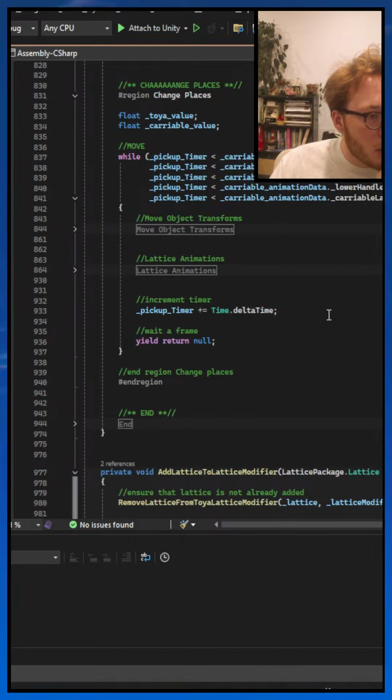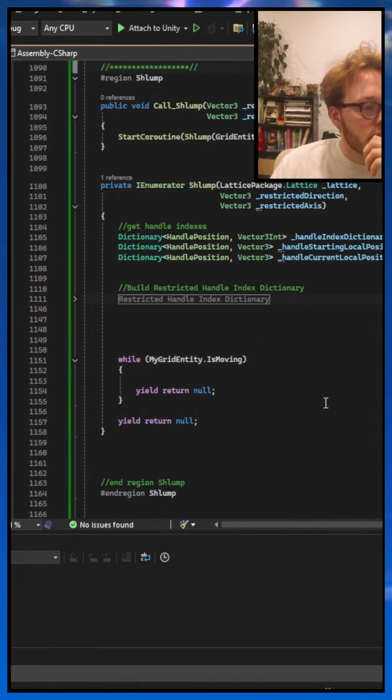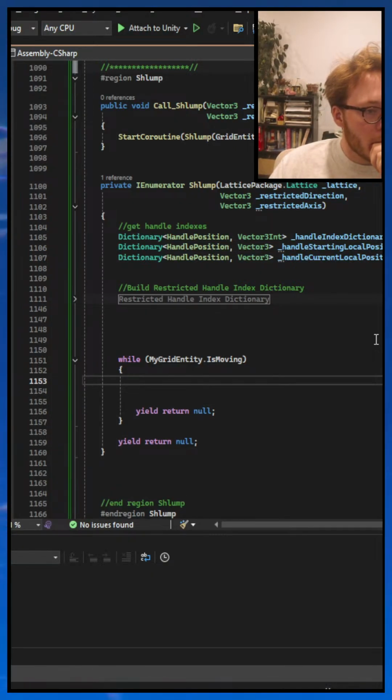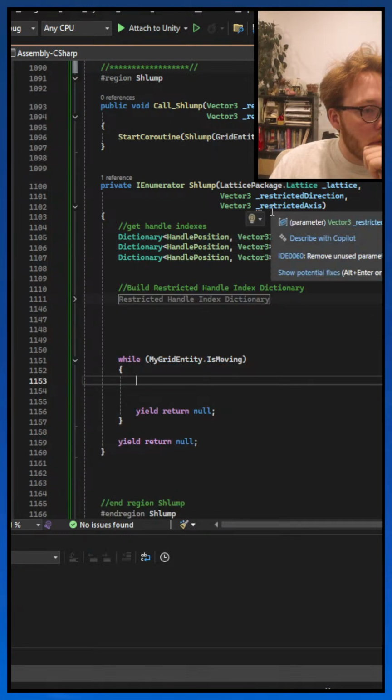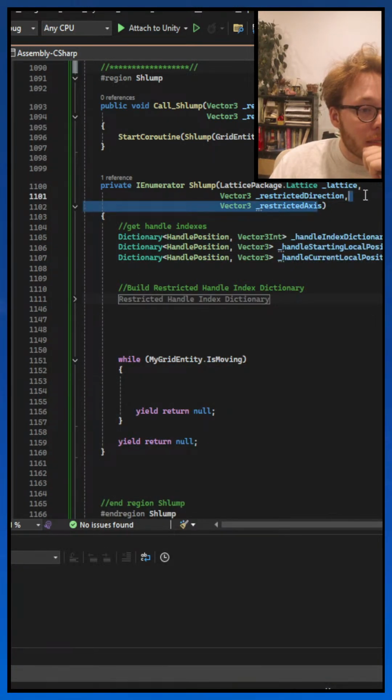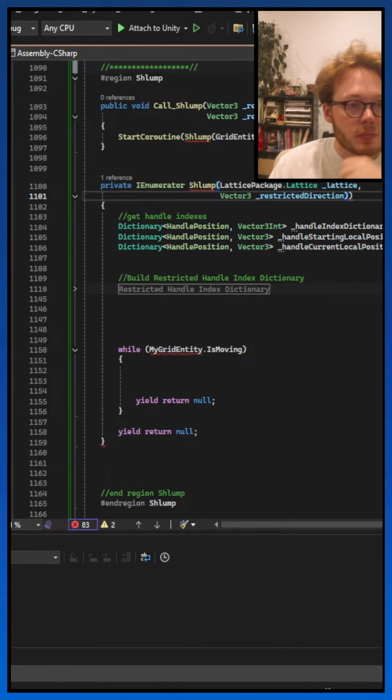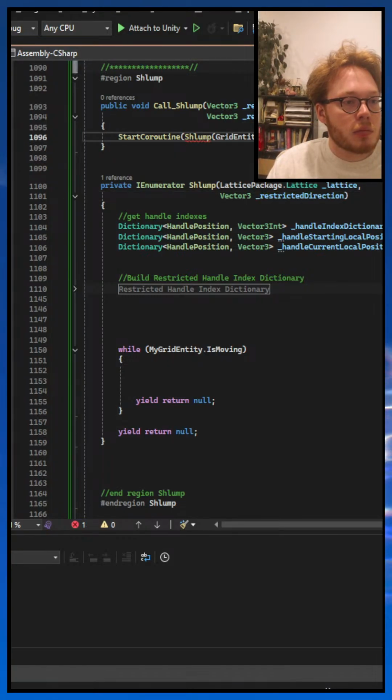I forget. Yes. So it's gonna be like, it's actually clamping. We don't need this. We just need the direction.